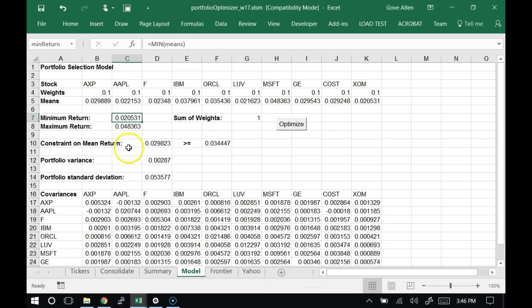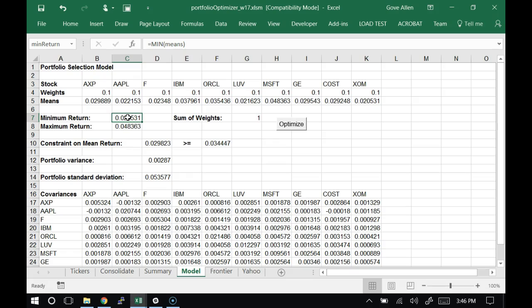And then we calculate what's the expected return. So if we look here, we have a minimum return and a maximum return. No matter what I choose here, I should not be able to get less than 2% average monthly return. Well, that's great. But I shouldn't expect to get more than 4.8%. Who's my 4.8%? Who's that? Microsoft. So Microsoft's doing pretty well in the late 90s. So that's kind of the boundaries that I can expect to get out of this portfolio.